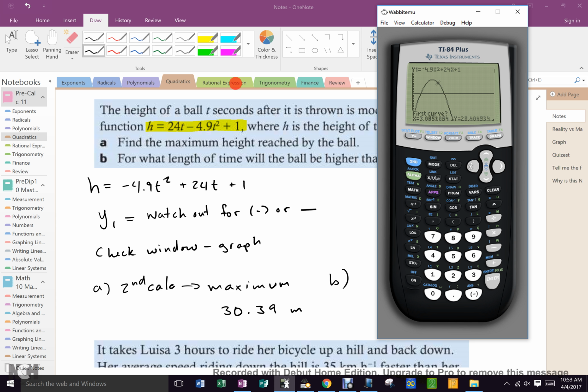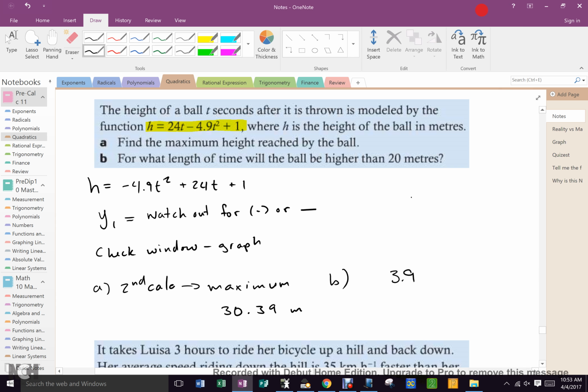Joel already has it. Yeah, it's straight 1. Well, I got 0.992. Enter, enter, enter. So I got 0.99287. So that's 1 second, yeah? So 1 second to 3.9 seconds. Does everybody understand? 2.9 seconds? Yeah, so 2.9 seconds. So where we are now in pre-calc 11 is if there's no decimals and fractions and stuff, we can do everything with parabola, yes?